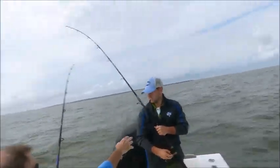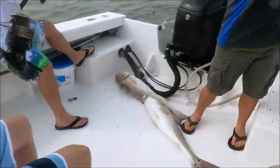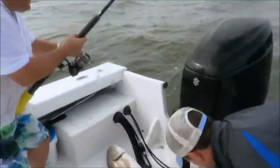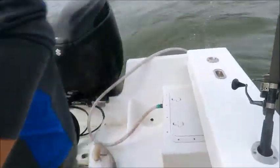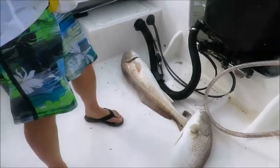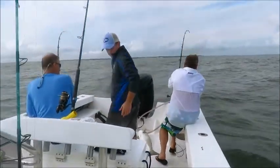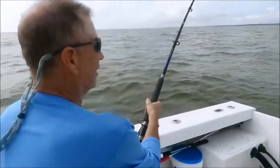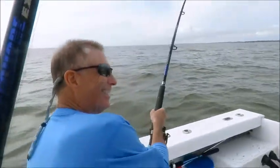All right, there we are again, guys. Take this one right here, and I want you to clip it off right there by his corner. I know we can probably get the hook out of that one, but go ahead and get it out. You going under, and I'm going over. There's fish on all over the place, guys. Anyone opposed to getting all this out of the way? We're going to try to release these fish. Everybody all right? I think our cooler's overflowing. We can throw these back in.